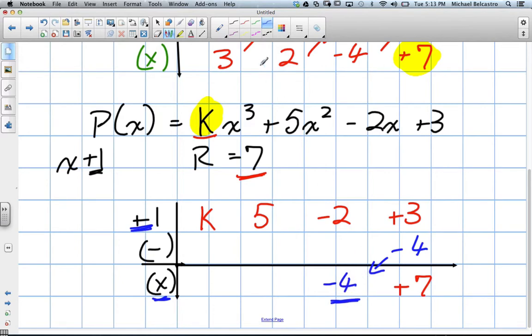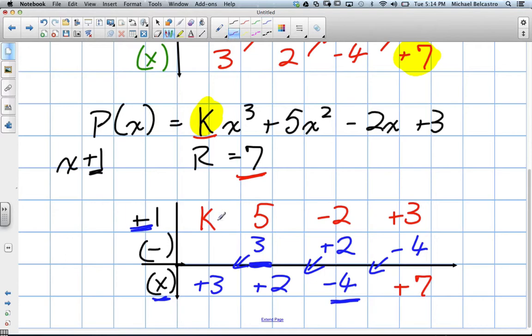Let's work backwards again. Negative 2 subtract some value gave us negative 4. Negative 2 subtract what gave us negative 4? 2. Yeah, positive 2. Great. So we have positive 2 here. Same idea. That means this would have been the value of positive 2. 5 subtract what value gave us positive 2? Positive 3. Great. So we have positive 3, which means this value must have been originally 3.